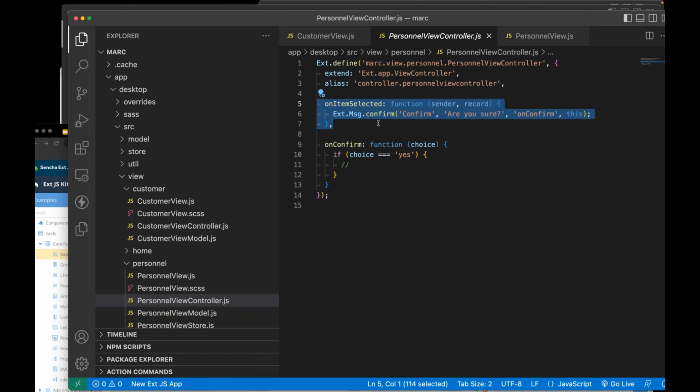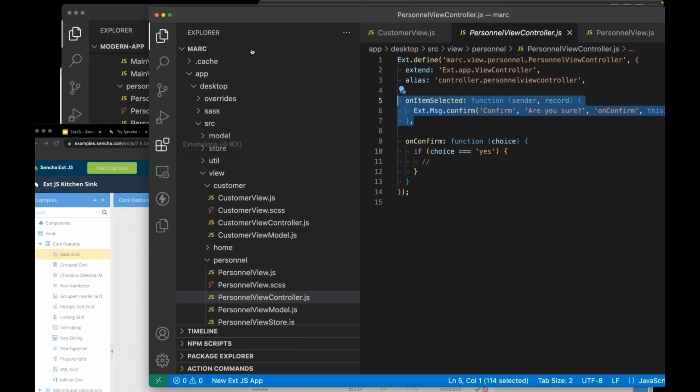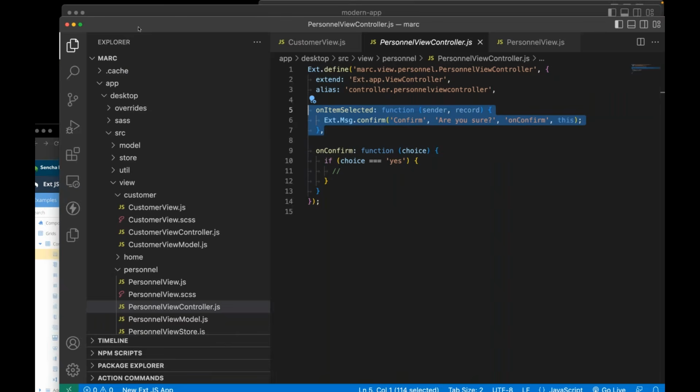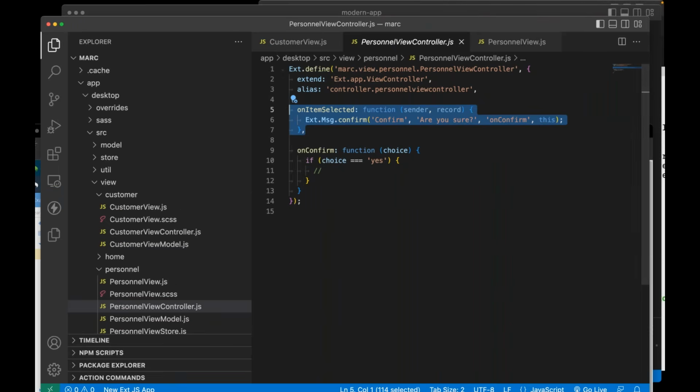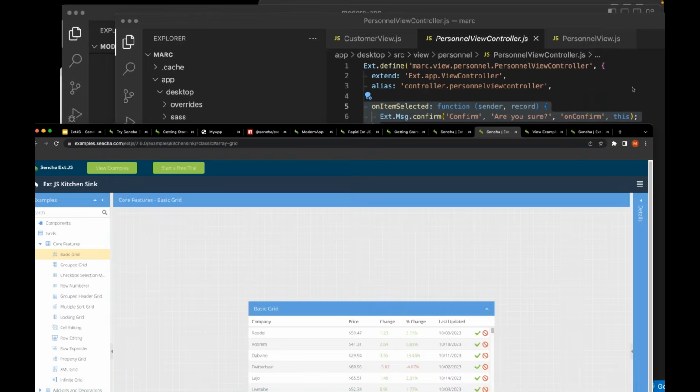So even within about 30 or 40 minutes, hopefully you're getting a decent sense of what Extjs is, how it's structured, how you would use some of the initial tooling to get yourself started, where I would go for further information, further documentation, and there's nothing wrong with just bringing down the trial and doing exactly what I just did. All you're doing when you're creating these applications is creating a folder. And when you're done with that, you just delete that folder, and you won't have any trace of anything else. Everything that happens is in the one folder that you create for the application. So that's a nice, clean way to approach looking at the product.